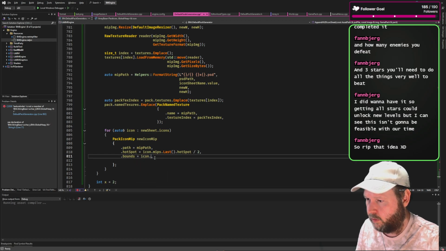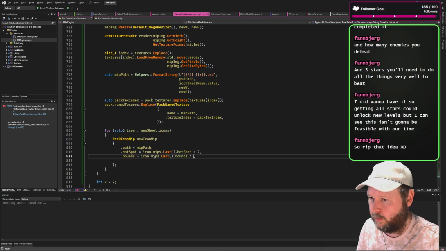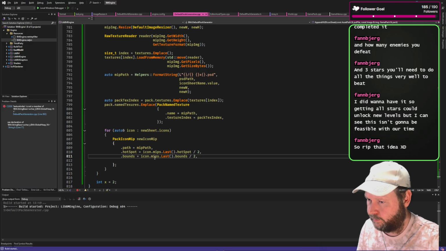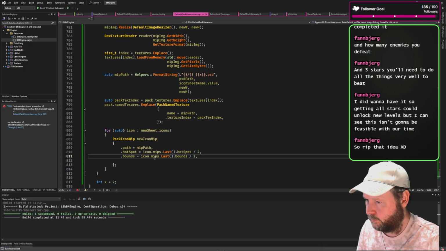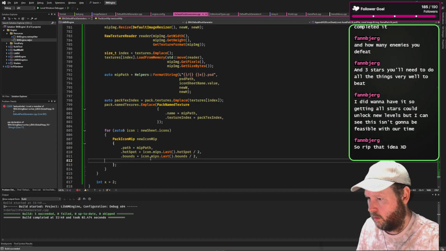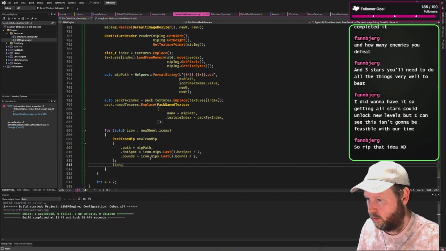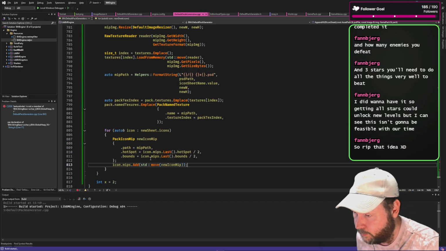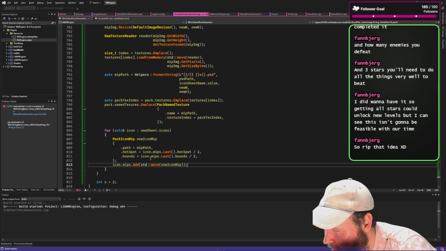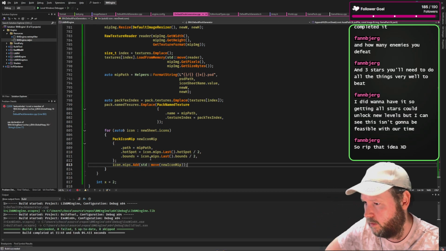And that's icon MIPS last bounds divided by 2. And then we just need to go new icon dot mips add standard move new icon MIP. Yeah, we're just scaling it out by 2, so that should be okay.